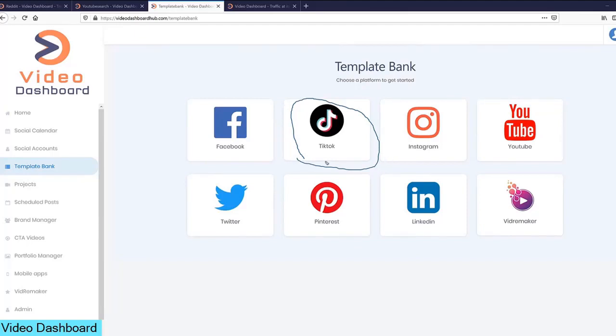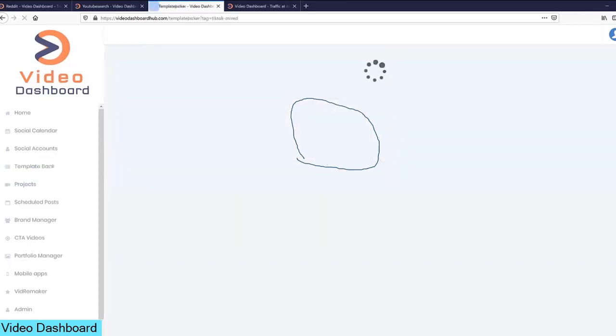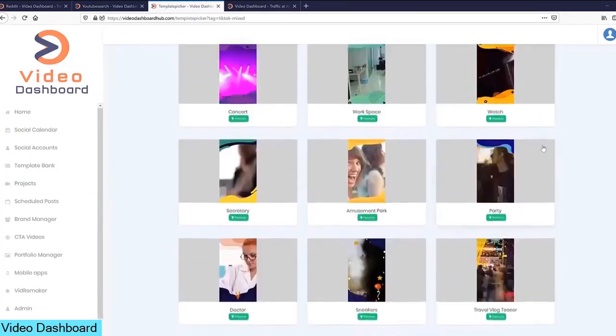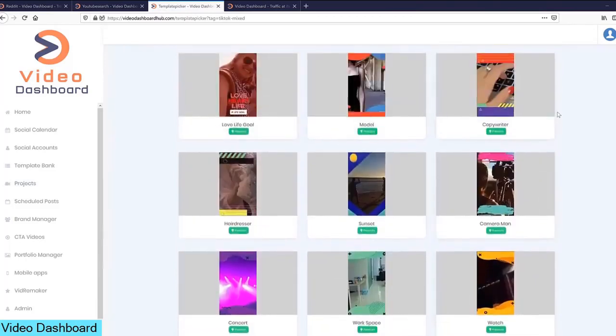And that makes it easier for you to not have to do all that months and months of research that we've gone through to understand what works for what platform. All you have to do is just click on any of these icons right here and boom, you are done. You can immediately start using these platform specific videos that do extremely well on these platforms like TikTok and so on, meaning no more creativity, no more thinking, no more understanding what is good for what platforms, no more converting videos to work for that particular platform. Saves you so much time and energy because all you have to do is worry about actually creating the videos.